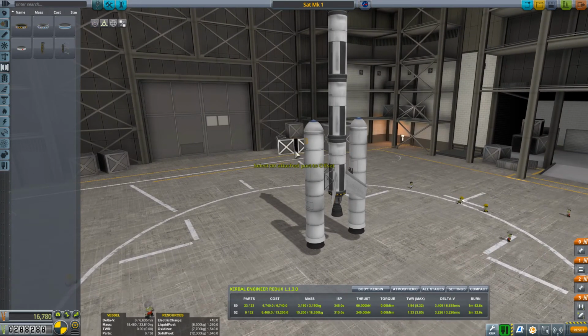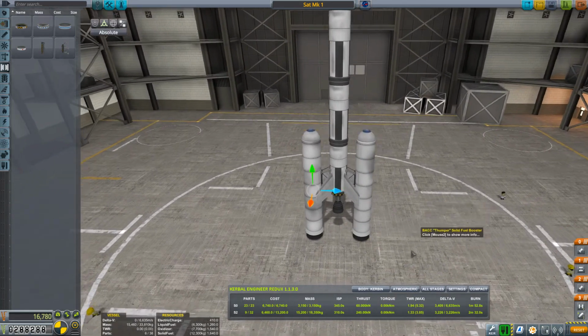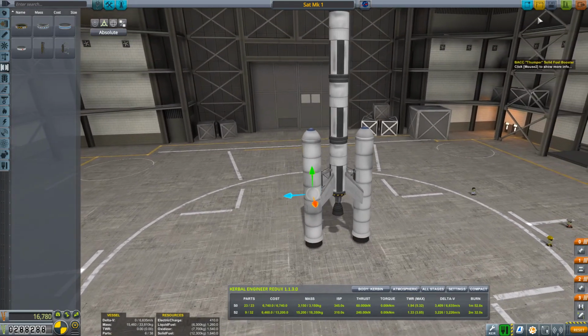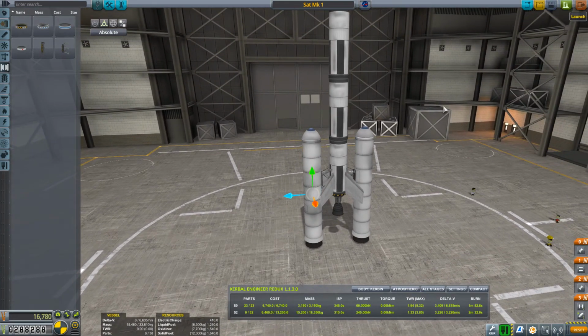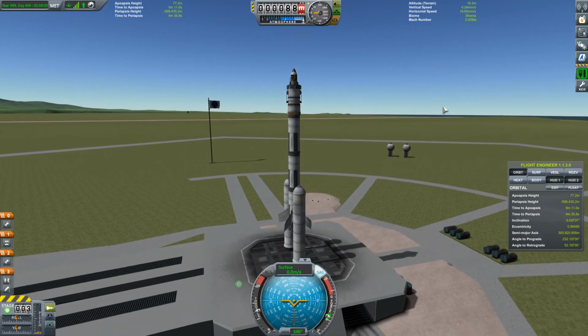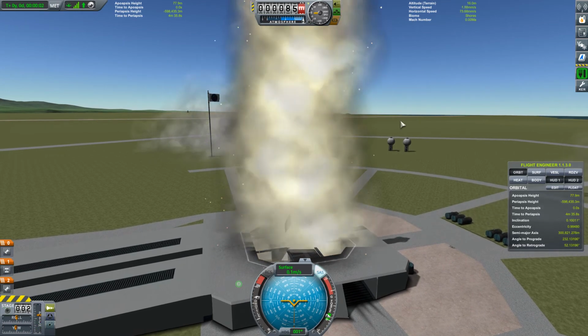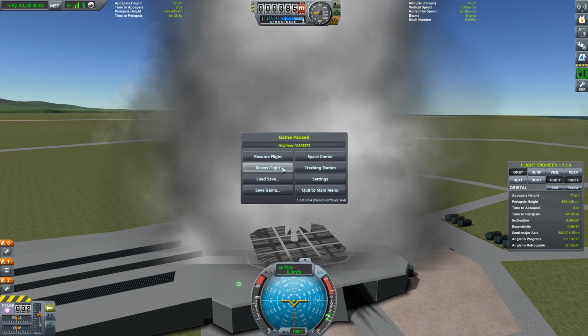And actually, what I want to do is I want to do this, and I want to move these down just a smidge. Thank you. Check your staging.